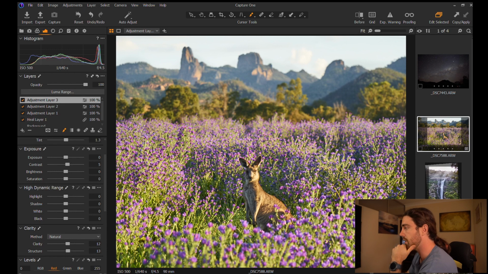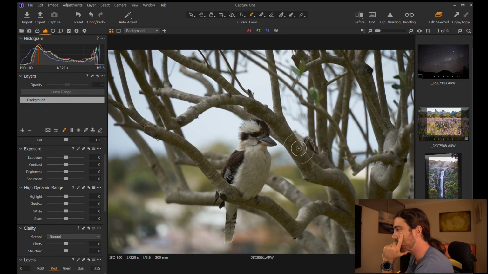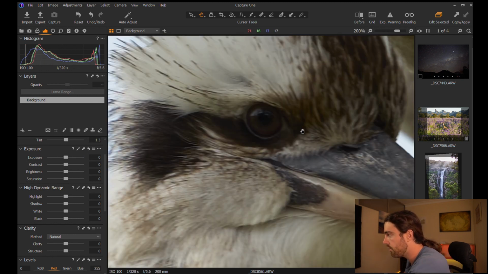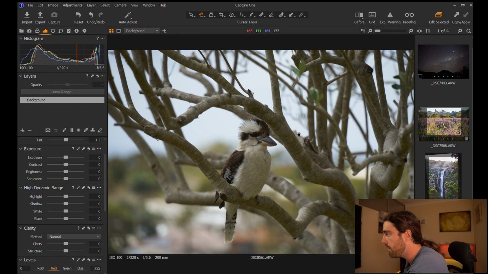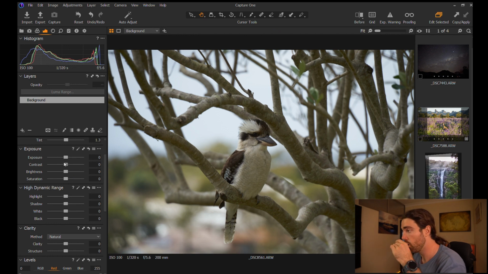Now, just for time's sake, we're gonna just do one more. We'll go with little Kookaburra here, because this one's gonna be an easy one. So, pretty good. He's again looking at me thinking, are you going to eat me? But I wasn't gonna eat the Kookaburra because we don't condone that type of behavior on this channel.